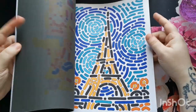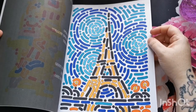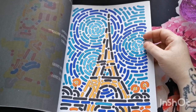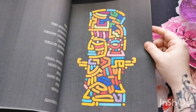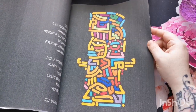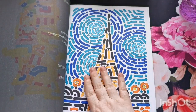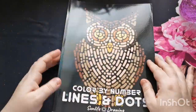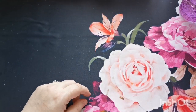I've done a few in here. The background on this one reminds me of Starry Sky by Van Gogh. I've done that one and that one. And they didn't take long at all, and they were really fun to do actually. So that is colour by number, lines and dots.